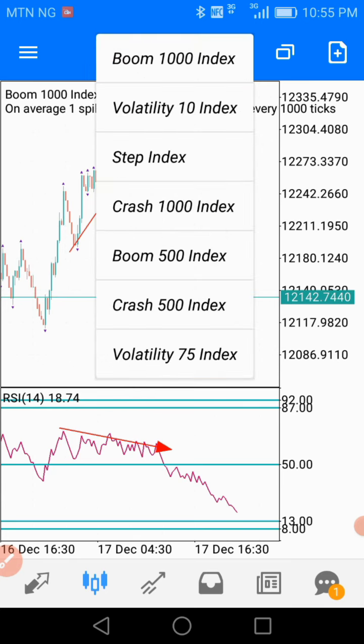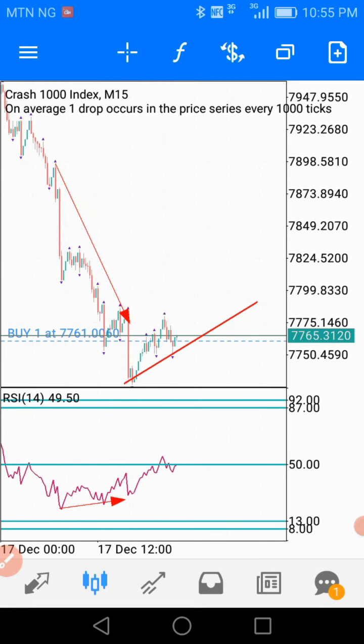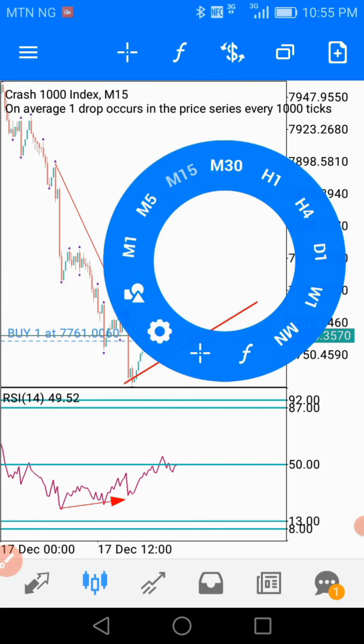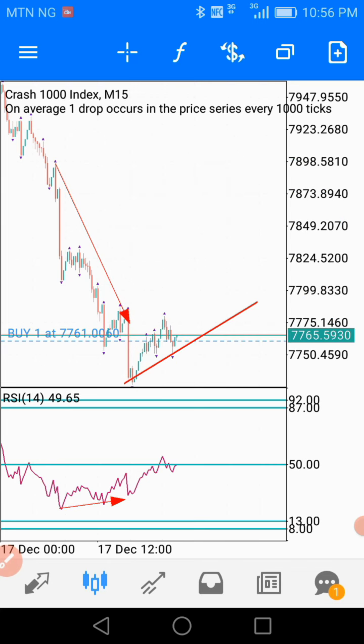I have a trade running actually on Crash 1000, and it is playing out also. But I may not stay that long on this trade, because one of the secrets for trading regular divergence is that it depends to a large extent on, or plays along with, support and resistance. That's why I said if you add basic price action knowledge, support and resistance knowledge, market structure and the rest, you are good to go, and then you are trading divergences.